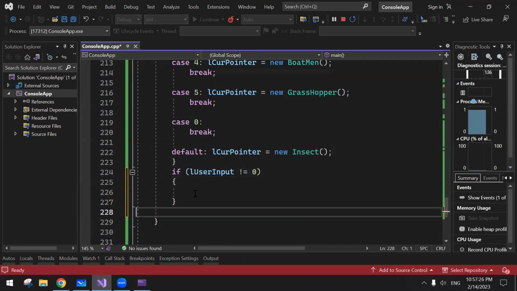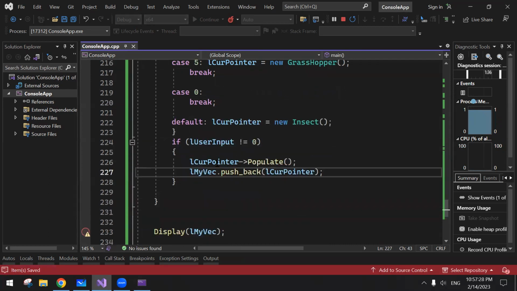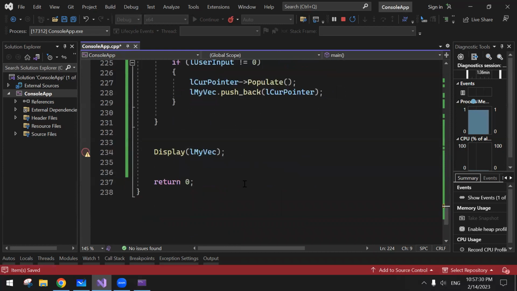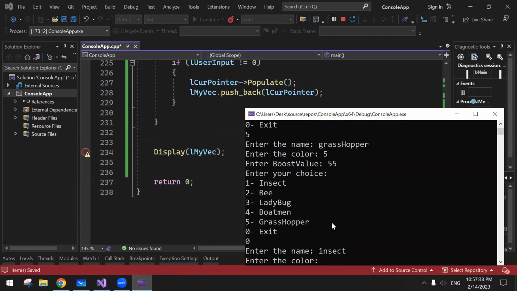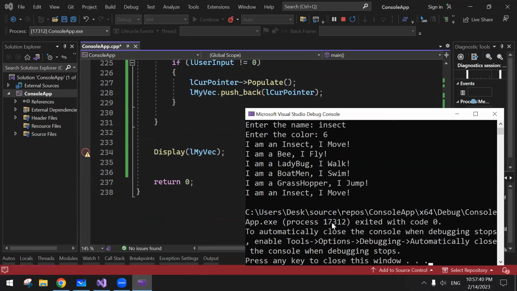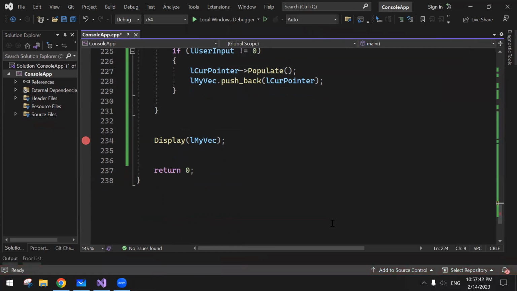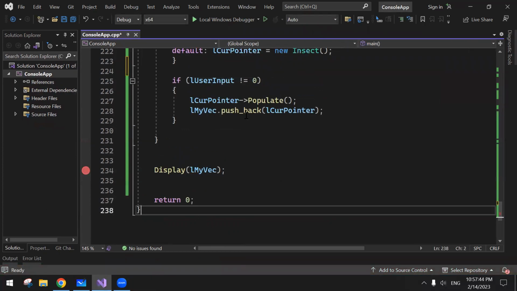I should have done this, but I didn't. So now it will populate and push in an insect. So I'm gonna say insect 6. So it broke.